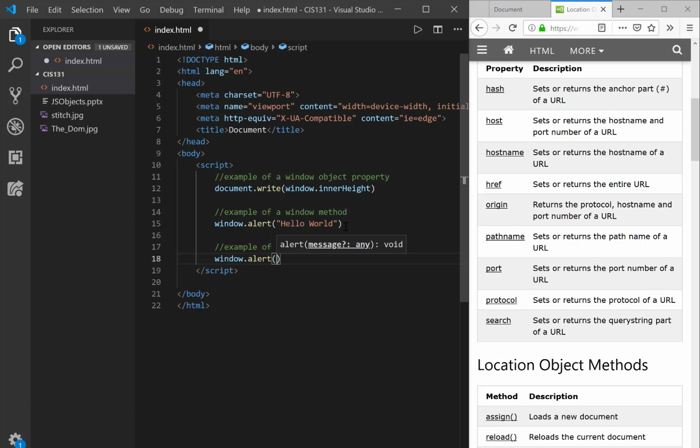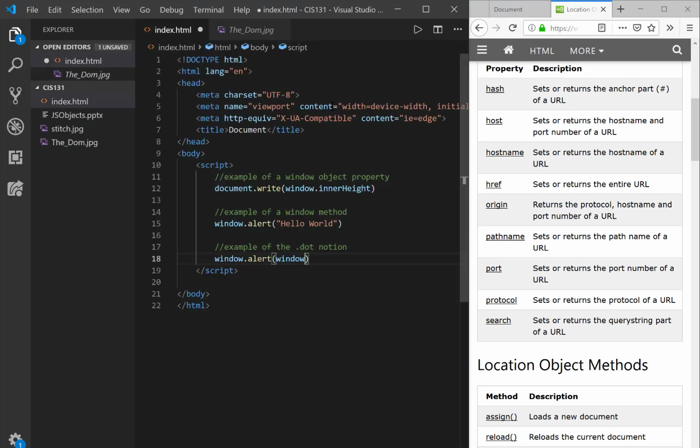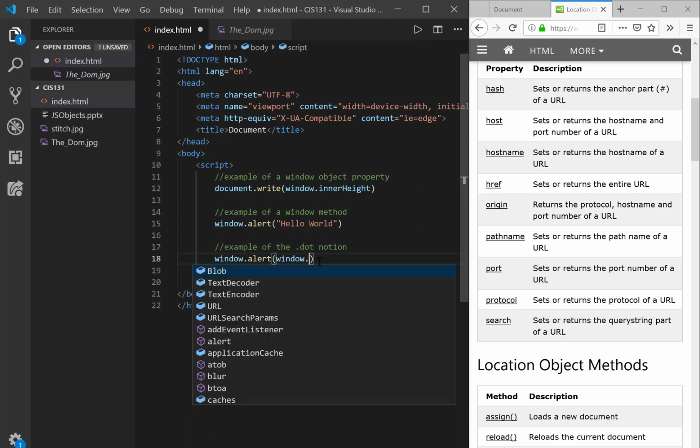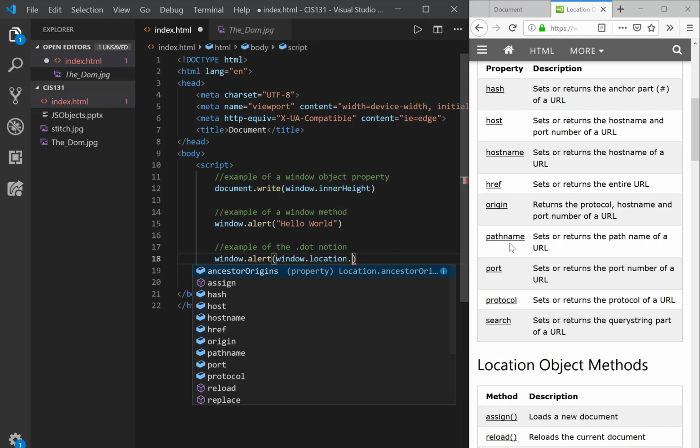In other words, I have to start with the parent, who is named window. Then I need to go down that chain. So remember, it's returning an object. So I have to go to window, and then I'm going to get this location object. In order to denote that or to use that, I use the dot notation. So I'm going to go window dot, and then the name of the object that I'm trying to get to, and then a dot and the property that I want to use, in this case, path name.